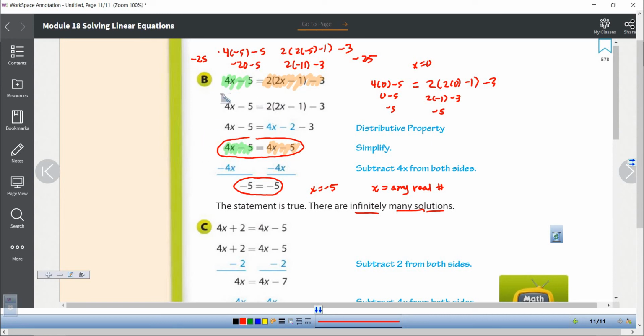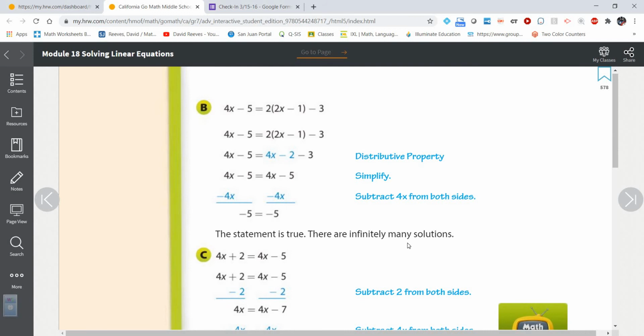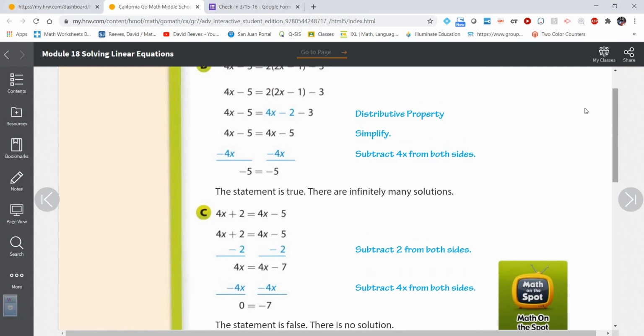How will you recognize that? Because you will get to a point somewhere along the line where the left side and the right side are exactly the same. I usually just stop. The minute I see they're equal, I just stop. But you can take it all the way until you have a constant equal a constant. Or if they had added 5 to both sides, right? Instead, they would have had 4x equals 4x, right? Or if they divided then by 4, you get x equals x. All right, just look for the left side equaling the right side, and that means there are infinitely many solutions. X can be anything.